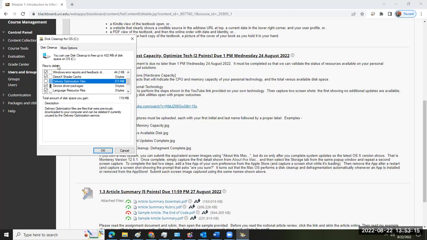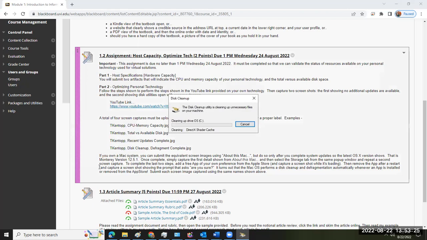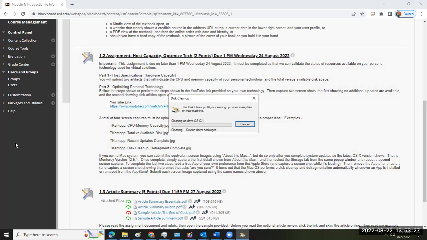Then go back to disk cleanup and check that no other checkboxes have become unchecked, because strangely that kind of thing happens. Hit OK and then delete. Now, this just goes without saying. If this is being performed on a laptop, make sure your laptop is plugged in. Make sure it's plugged in and make sure the power save options are optimized there as well.